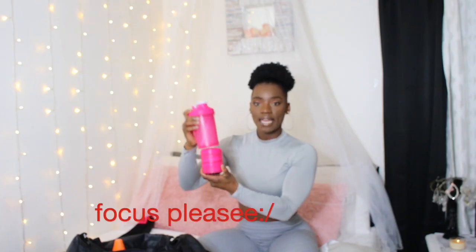Next, I have this bottle — I bought it for $15. It has two little compartments: one has my pre-workout in it and the other has my BCAAs, so I don't have to take the whole container to the gym. I can drink my pre-workout, rinse it out, then mix my BCAAs for recovery and drink it throughout the workout. It's really cool and comes in really handy.